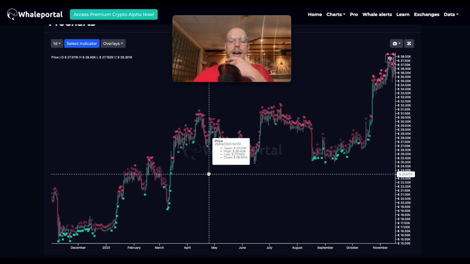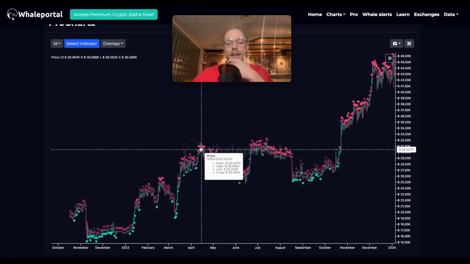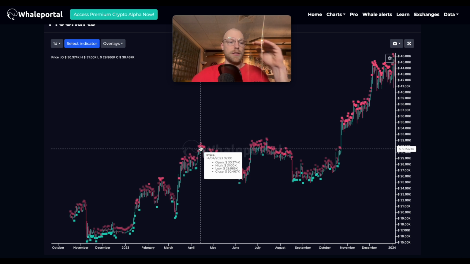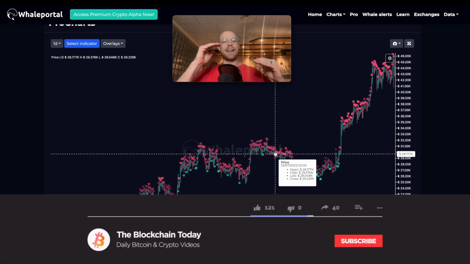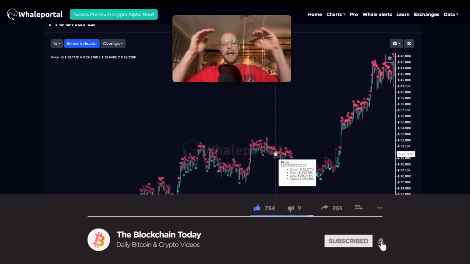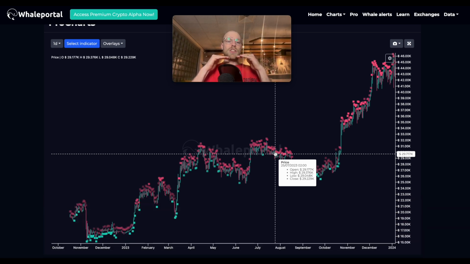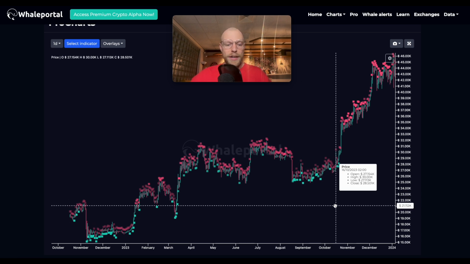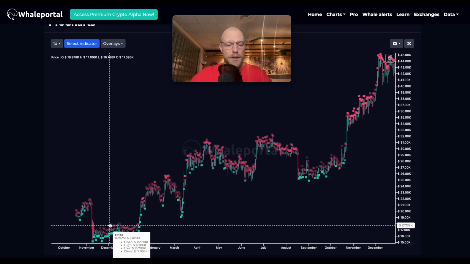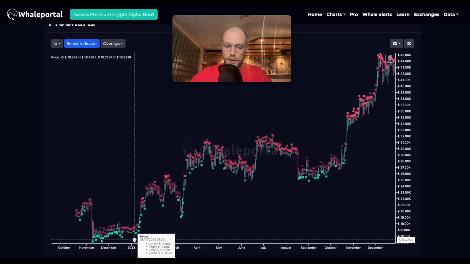So what you can see, guys, is that whenever there is a red area above the candle, there is selling pressure. But the more intense that red color is, the higher the selling pressure will be. And the same with the buying pressure. When we see green, it is buying pressure, and the more intense that green becomes, the more the buying pressure, basically. So we can see already very clear here we had the very long period of buying pressure.